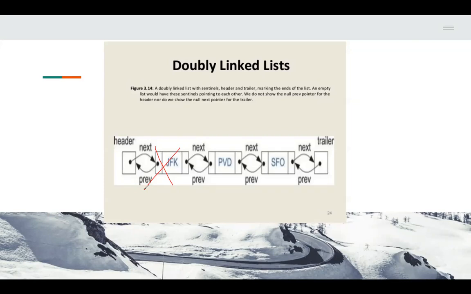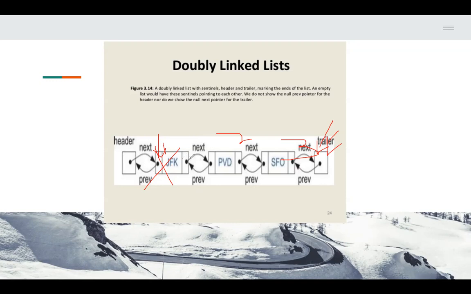But if you have to implement the queue, which means your first in will be first out and last in would be last out, you keep adding from the front whatever item comes. And then once they are here, you add from the last, and when you remove, you remove from the first. So this item got added, then this item, then this item. You add from the back and remove from the opposite side, from the front. So that's the use case.